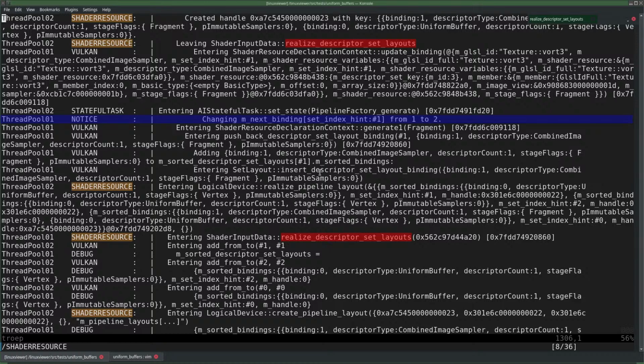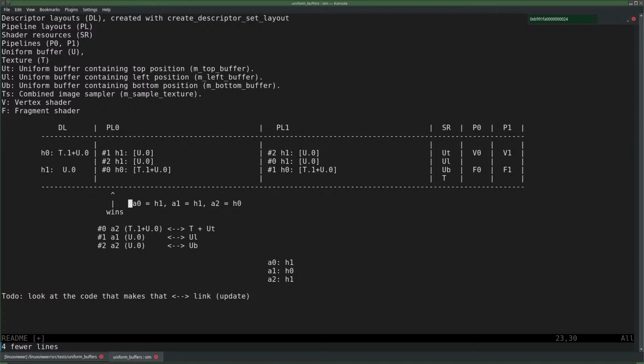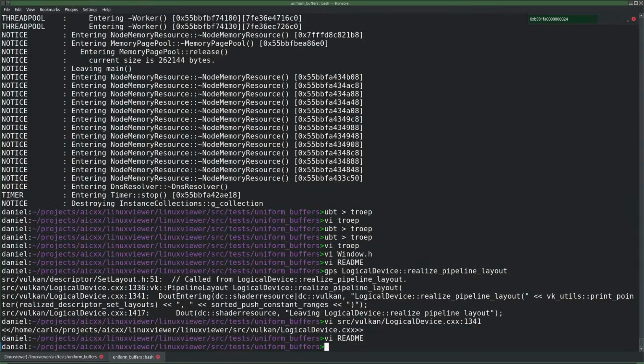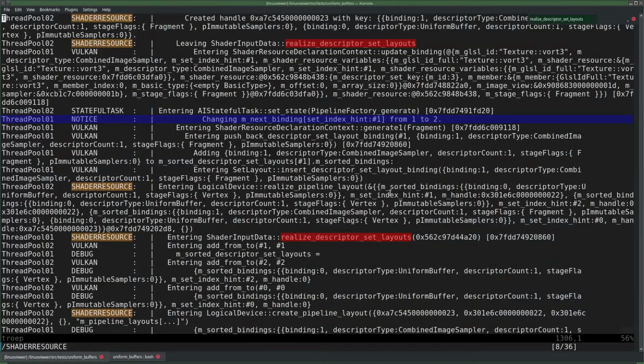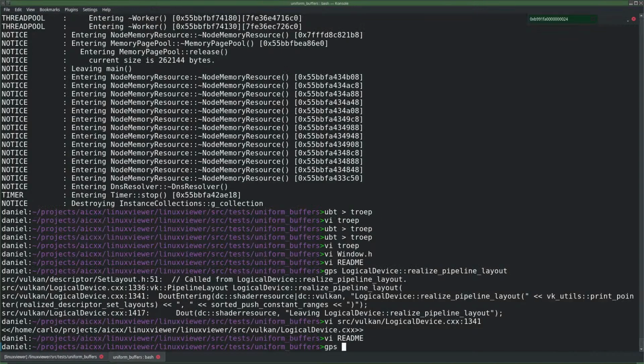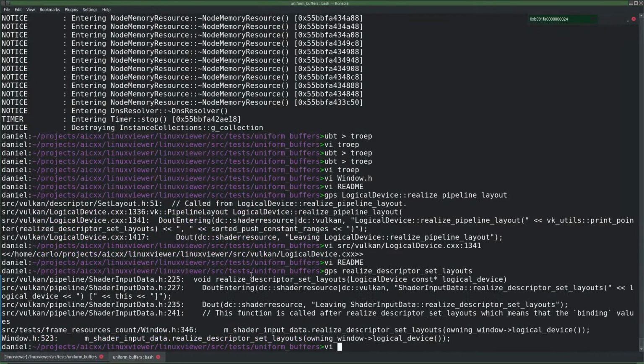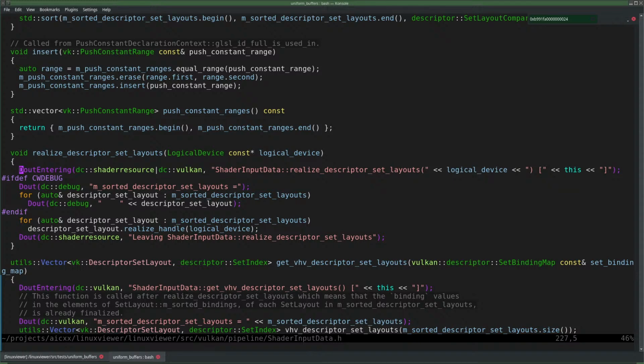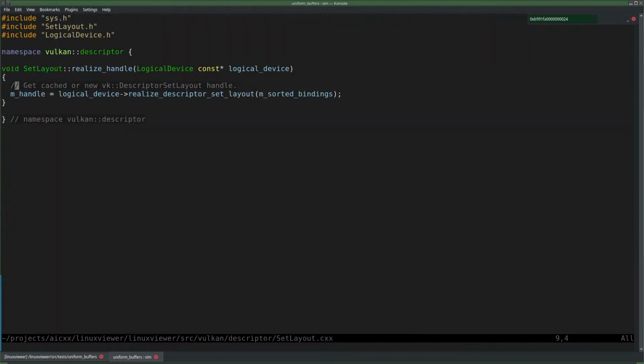Cannot find it back. So I was looking at realize descriptor set layouts. Okay, the calls in the order that they are stored in sorted descriptor set layouts. Realize a handle. It then calls realize descriptor set layouts.